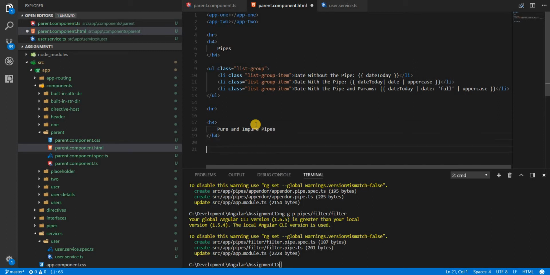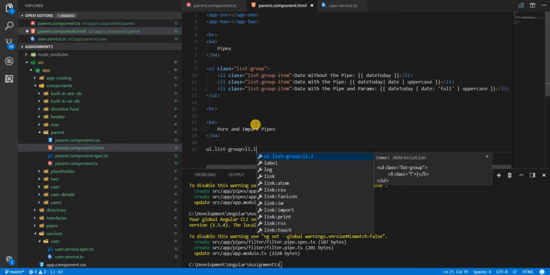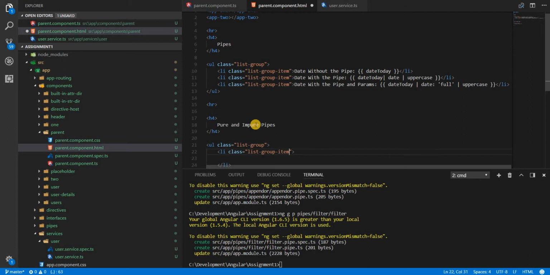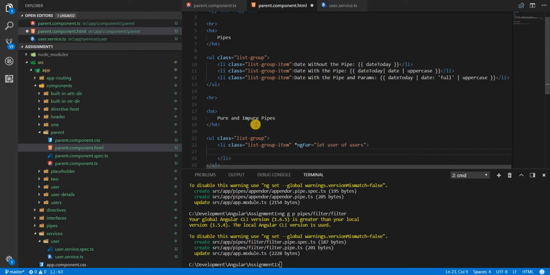Okay, and in here we'll use an unordered list with a class of list-group, inside which there will be a list item with a class of list-group-item, and we'll place an ngFor on this, let user of users, and for each user we are going to basically print something.